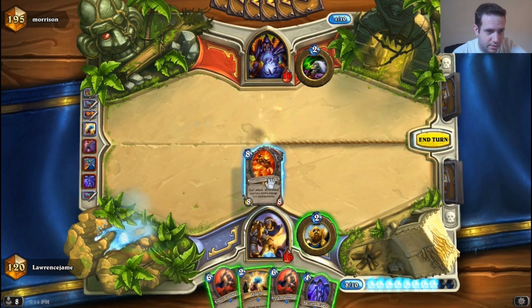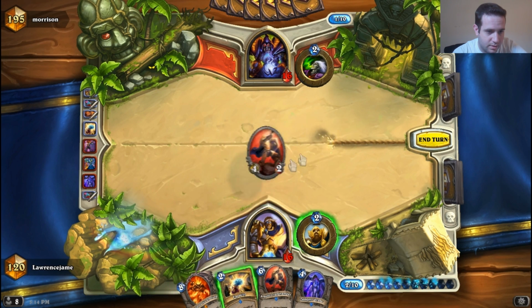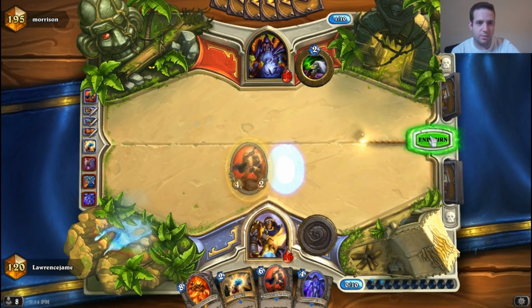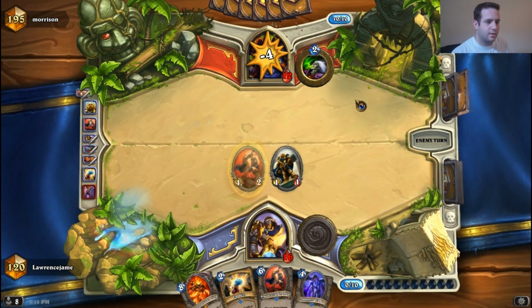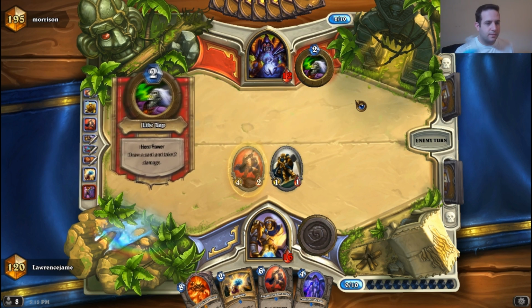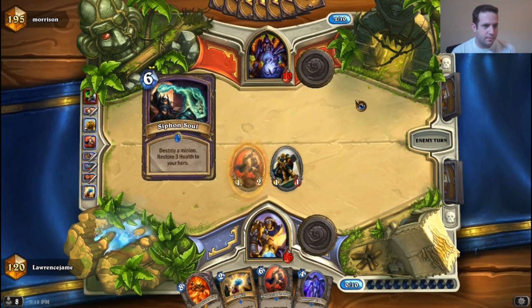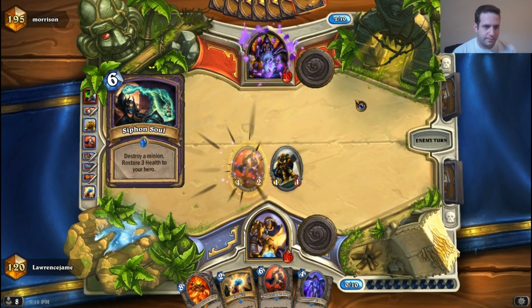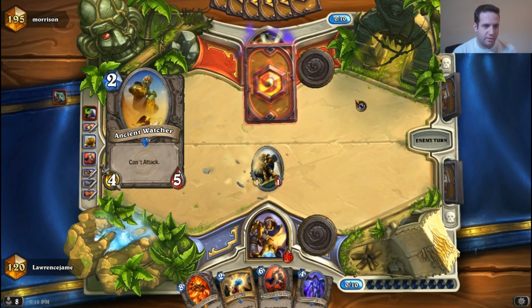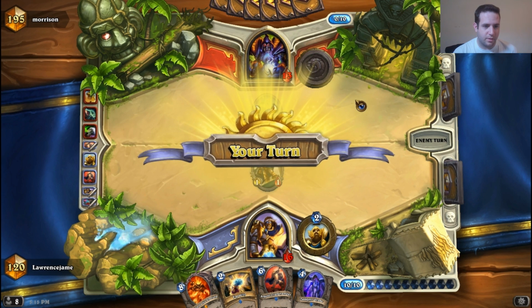So this will bring him down to 8, which is not a good number. So I'll do this. I'll bring him down to 12. That's a slightly better number. He's basically just waiting for the Leroy Jenkins. I mean, he could have some combo to kill me, I'm sure. A lot of handlocks don't run that. Siphon Soul again. Okay. It's a good thing I didn't throw out my rag there. Definitely not Equality.